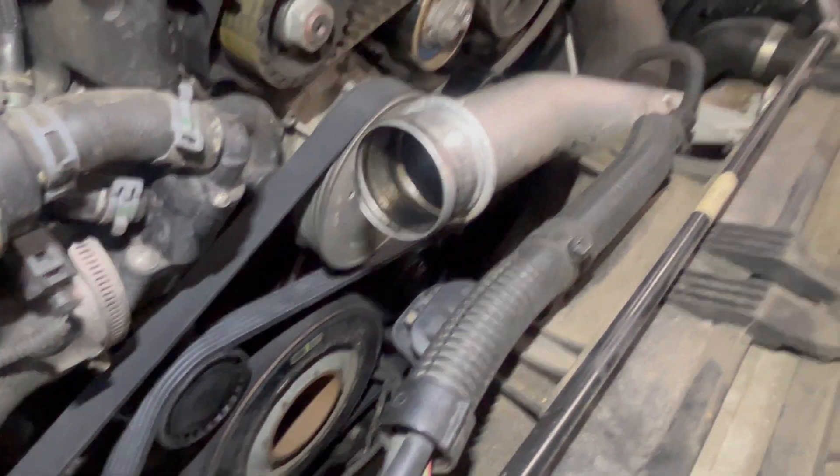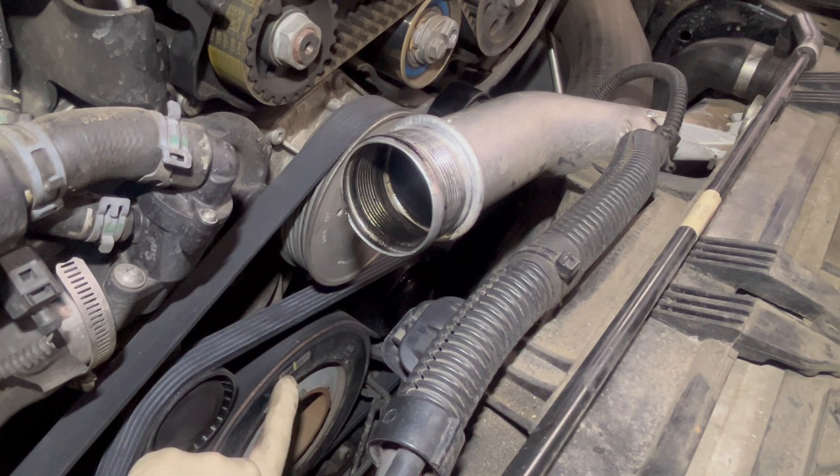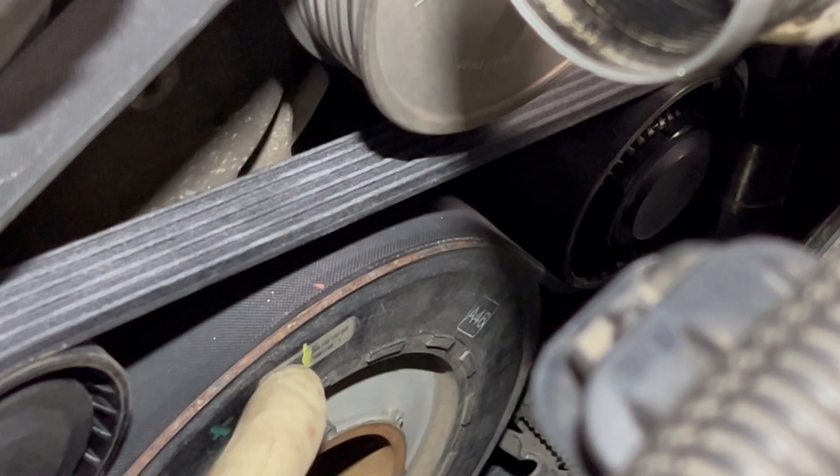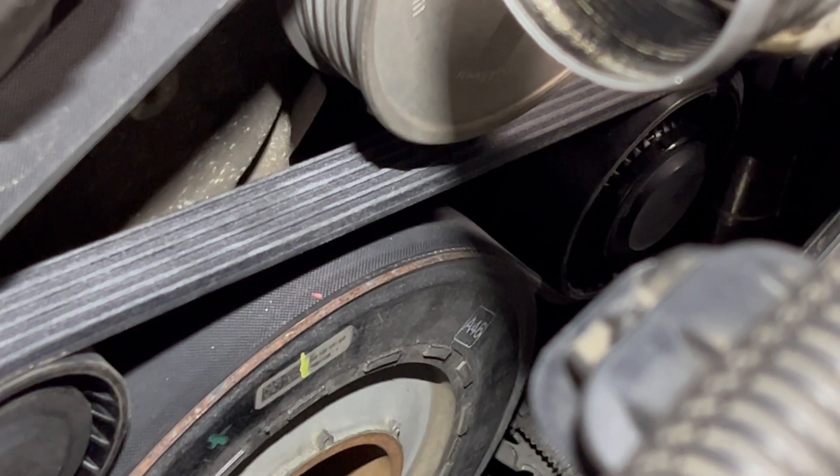So you're using your super special tool and you turn the crank around. That little sticker will have a line in the middle of it. I went ahead and put a yellow paint marker right there just so it's easier to see. I then went and put a mark on the front of the block, and right below that mark there was a raised vertical portion that the line on the balancer lines up with. Just remember that once you have that lined up and you can see the hole in the bottom, and then you can see the hole through the valve cover — that little nub area — you're going to be just fine.